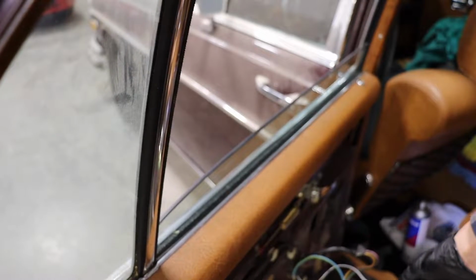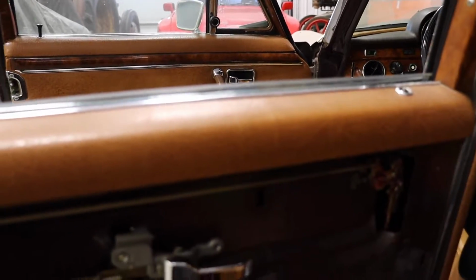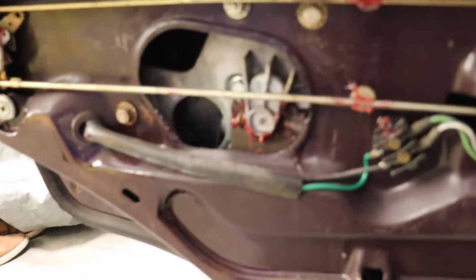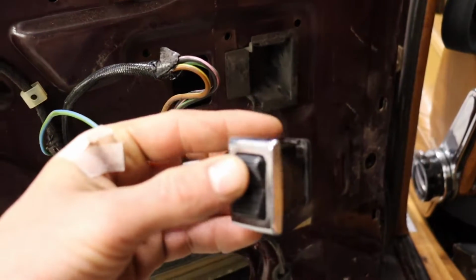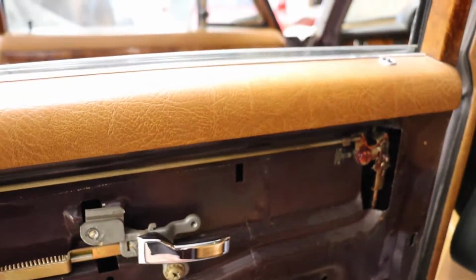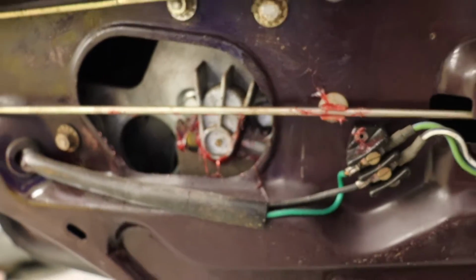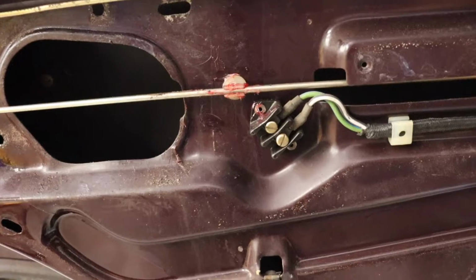That's it. I gave the window some help on the way down. However, I did grease everything as well a little bit, but yeah, probably need to take that apart.